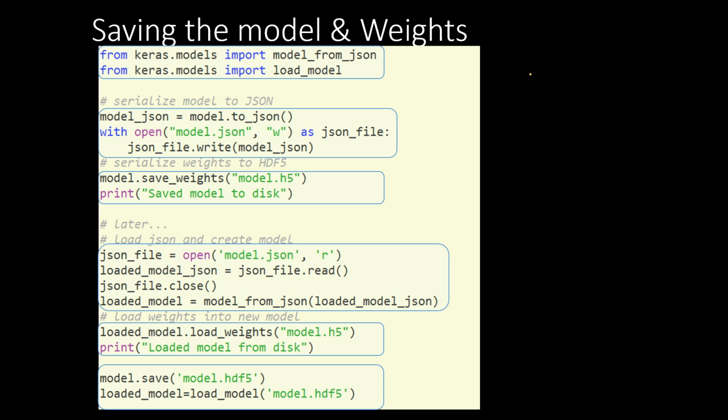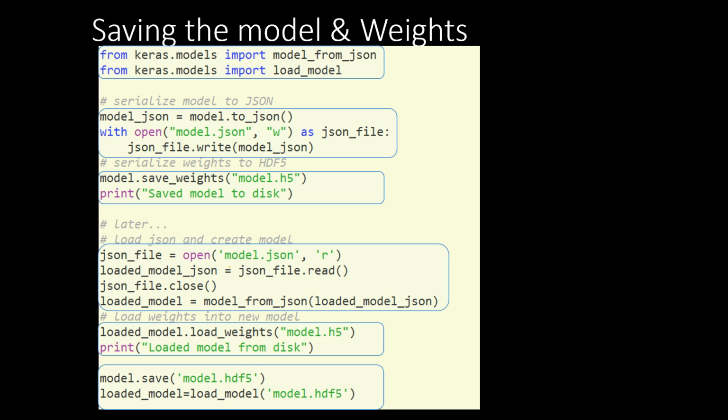And then coming to one final point, that we can save the model and weights. So when you train the model, the parameters get trained, and once training is complete, we have to save it so that we can deploy it somewhere, or you can use it in future. So you can do that using this command. There are 2 or 3 ways to save it. One is, if you want to save the model, you can save it in JSON structure, and then you can save the weights in .h5.